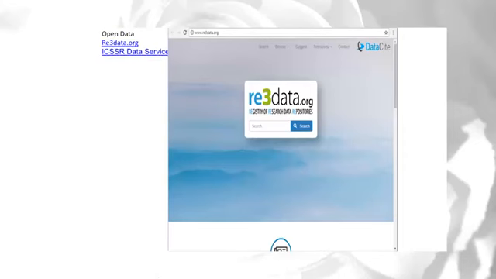So far as the institutional level is concerned, of course, you can go to re3data.org, which is the Registry of Research Data Repositories. You can have a look and feel of what kind of data repositories are available and who has created them, how I can use these repositories, and how I can pull the data at the unit level and create new knowledge based on this.